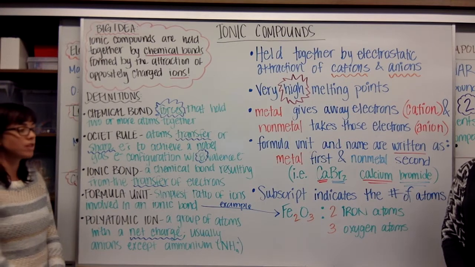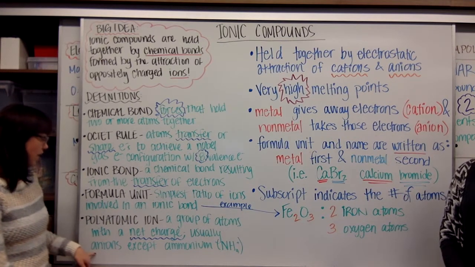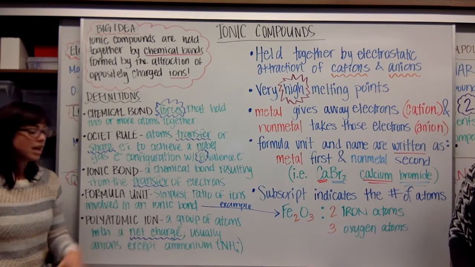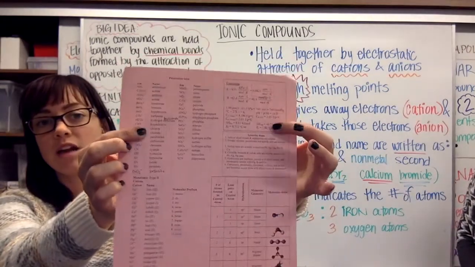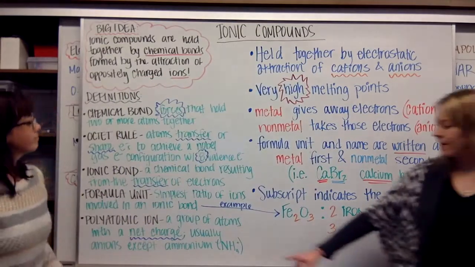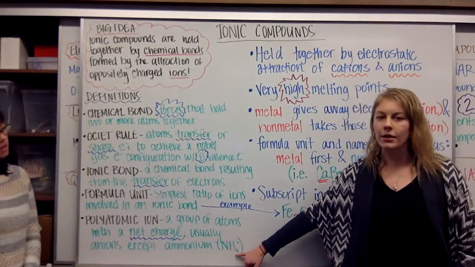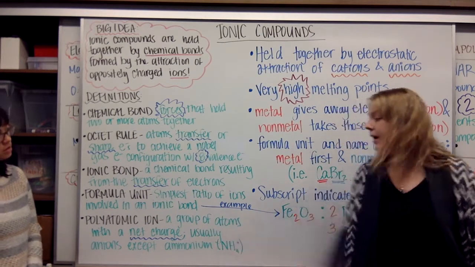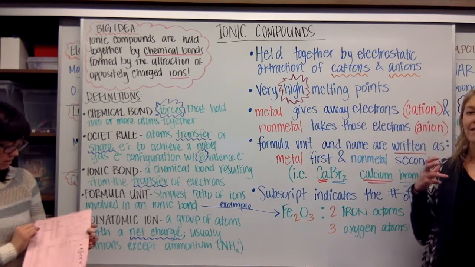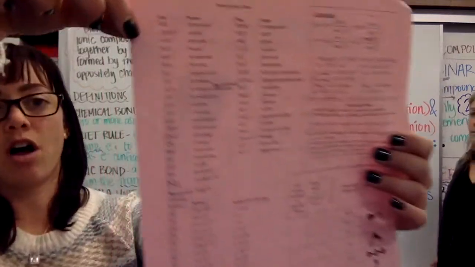So most of them have negative charges. They're all anions except for ammonium. And they are found on the back of our periodic table right up here. What that means is that this entire NH4, for example here, has a charge of +1. That entire bonded group of atoms has a charge of +1. And you can see we have all different types of charges on the back right there.